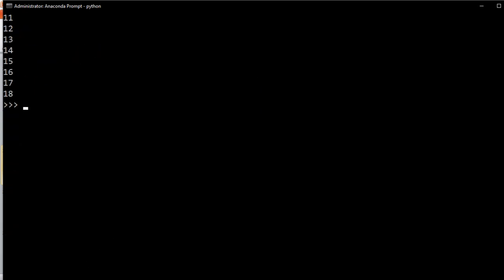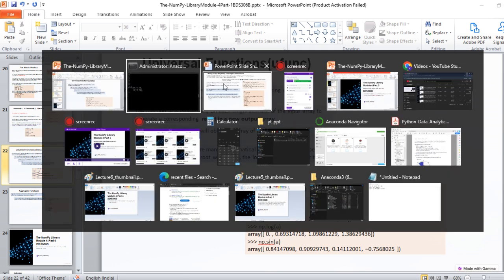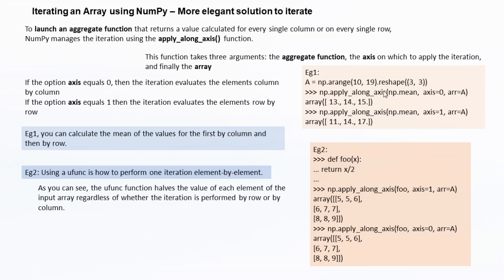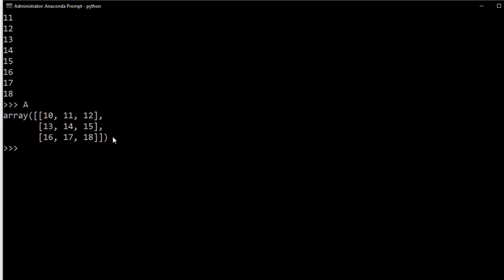See, let's first take a 3-dimensional matrix. Upon this matrix I am now going to call the apply_along_axis function. Now remember, this apply_along_axis function is part of NumPy. That's why you have to say np.apply_along_axis. Now it can take 3 arguments. The first argument is the function that you want to apply. Suppose I want to do mean. Again, mean is a function which is under NumPy. So say np.mean, comma, which axis?